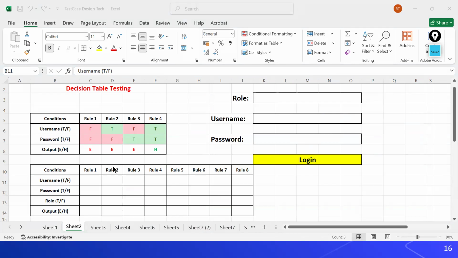So for this now, what we would do is we will go with this.